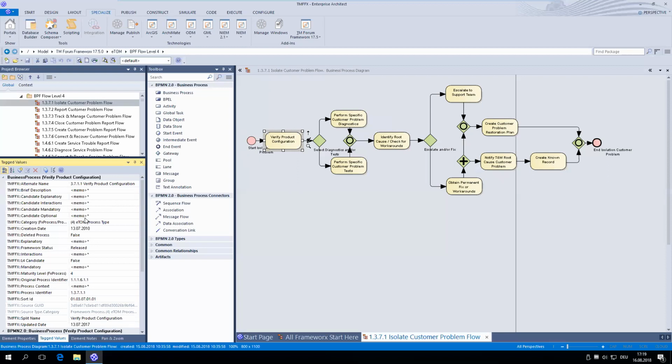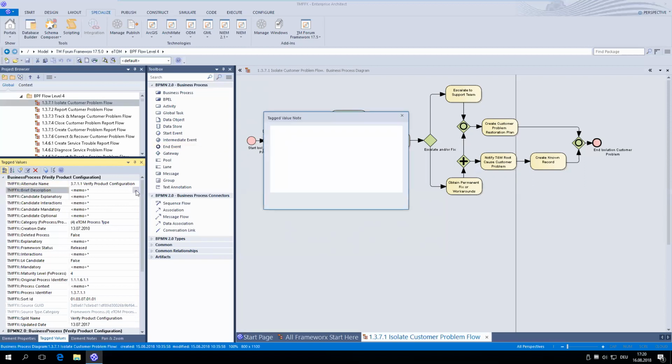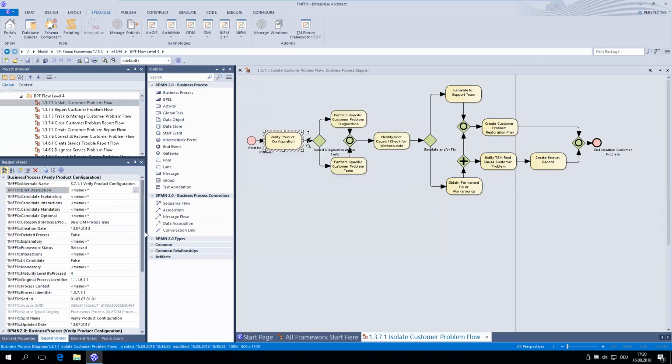You can see that we have really a rich set of metadata available, and definitely it corresponds to the original Frameworx data. That is, this element, verify product configuration, has exactly these tagged value types. For instance, we have an alternate name, verify product configuration, a brief description. It's a memo field in EA. Simply click it and you get the note information about that. Okay, we have things like candidate, mandatory. Also here, text contents are quite important to learn which category this business process corresponds to. So we have this metadata kept here in the category of a Frameworx process, or a process, and you see the different categories originating from Frameworx.